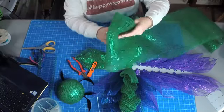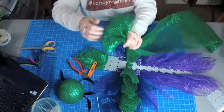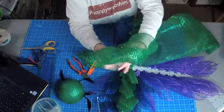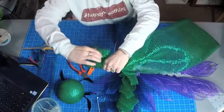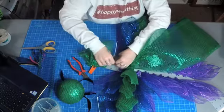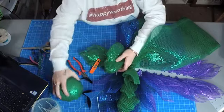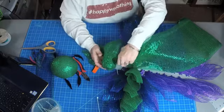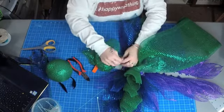So I'll try it and then I'll explain after I did it to make sure it works. So I'm going to scrunch this in. So I just folded over my mesh, scrunched it in. I'm going to fold the sides in a little bit, the edges. I didn't cut the mesh, it's still on the roll. I'm just determining how big my poof is. I think that's good. All right, so I'm going to zip it tight.